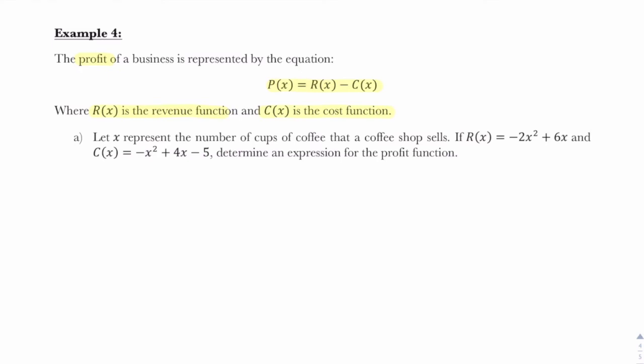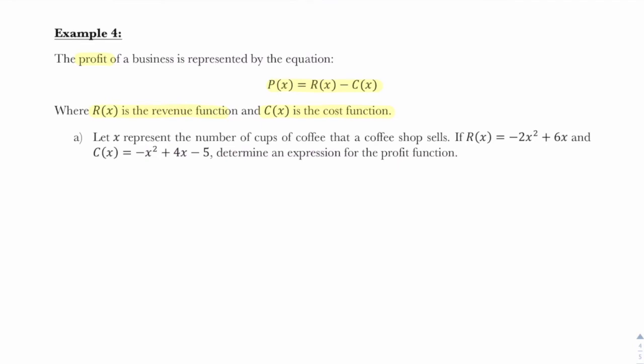So just to remind you, revenue is the money that a business brings in, but that's not the money they keep because businesses have costs associated with them. For example, they have to pay their rent, pay their staff, pay their hydro bills, etc. When you subtract revenue and cost, whatever is left over is your profit, and if you're a business, you definitely want your profit to be a positive number.